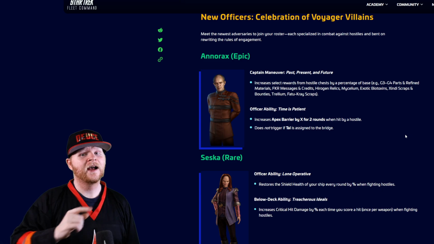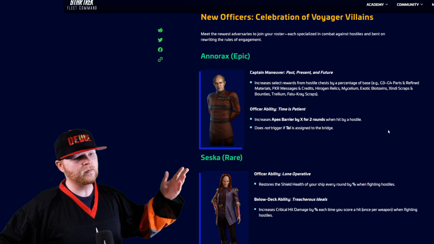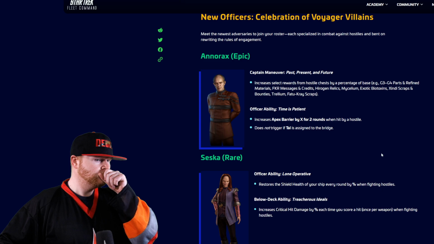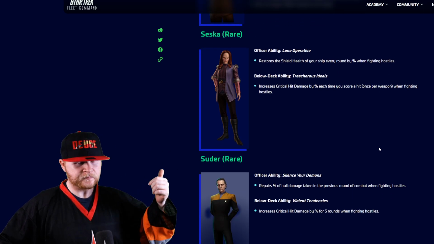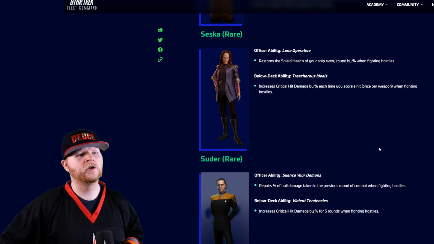That's unique. That can be quite valuable to a lot of you PvE players out there in the game. Officer ability, time is patient, increasing apex barrier. So you have 2 rares here between Suitor and Seska. Seska being the one that you get a guaranteed unlock at tier 5 of your relativity.